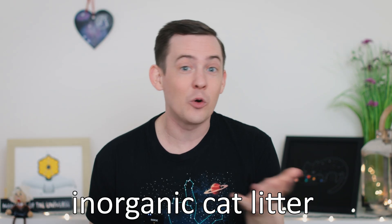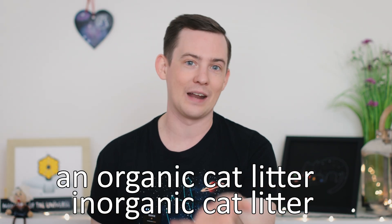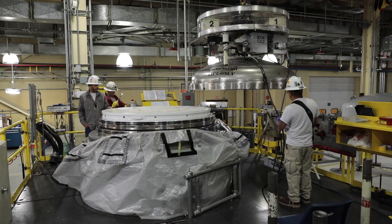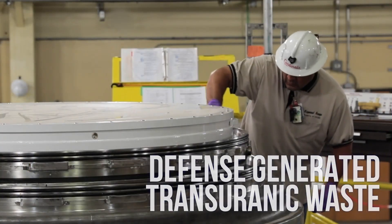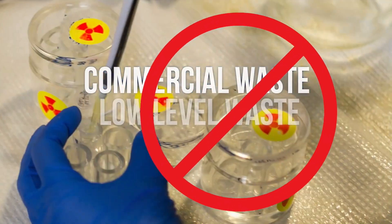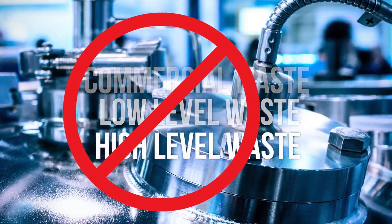So the question becomes: how did this happen? Some reports put it down to a simple typo or misunderstanding — perhaps something as silly as someone reading "inorganic cat litter" as "an organic cat litter" on an order form. Other accounts tell of convenience winning out over scientific rigor and safety, under the pressure of transporting and storing all of the waste. It was simply easier for workers to go to the Los Alamos grocery store when they ran out of correctly obtained absorbent, and just buy the Sweet Scoop litter sold there — not knowing or not caring that it was the wrong type.